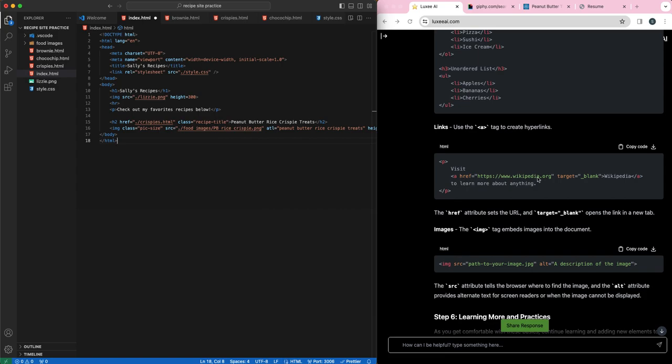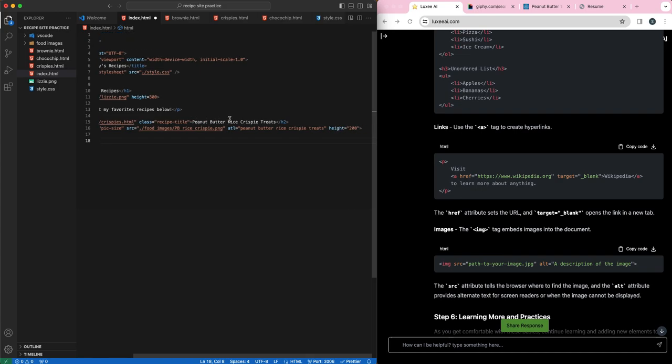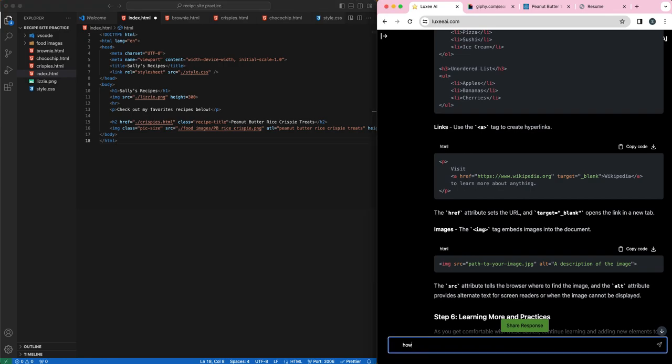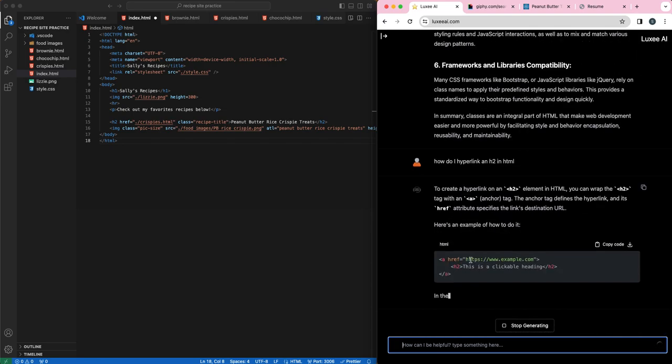Okay, so href here. Href Crispies. Okay, how do I hyperlink in H2? So I'm in HTML. Because once you start layering all these things, that's when it's just so confusing.